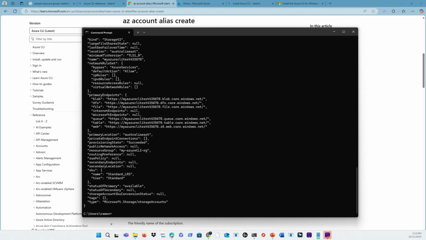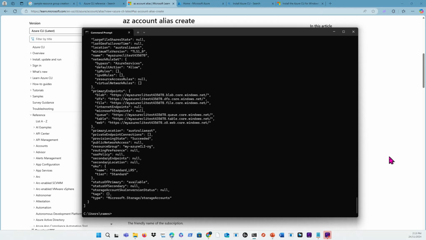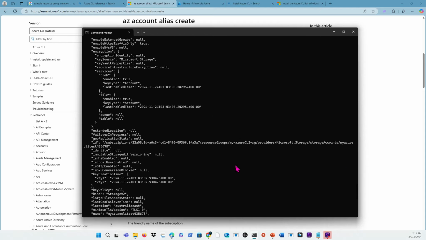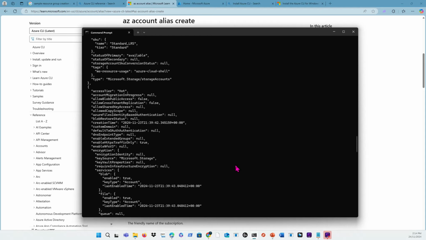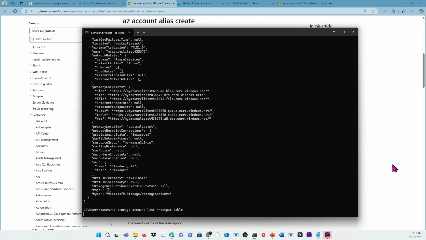Now we can take a look at the different storage accounts that we've got. Again, I'm going to use this command, az storage account list, and let's hit enter and see what it brings to the table. It will list all the storage accounts that are available and which I can see using my username. The list is big and sometimes very difficult to read, and this is where there is some beauty provided by the Azure CLI, which is called formatting, and you can get this in the table format as well, right?